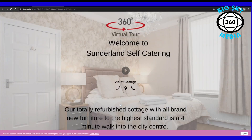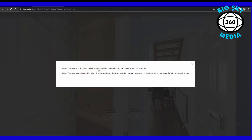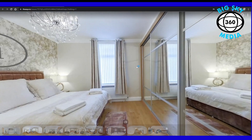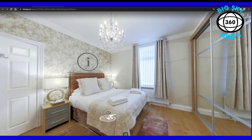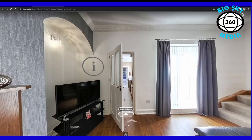If I go to the folder we've just exported to, those 10 files are in there — and this is our final product. The loading screen is one of the flambiant shots the client asked me to take. We have a link to their website, a link to where they are on Google Maps, a phone number, a play button, and a little pop-up which tells us about the property. We're asked if we want audio — I press no. In the bedroom we've got a couple of information spots, we can go back into the lounge diner, and the customer can book direct. The customer is happy and delighted.